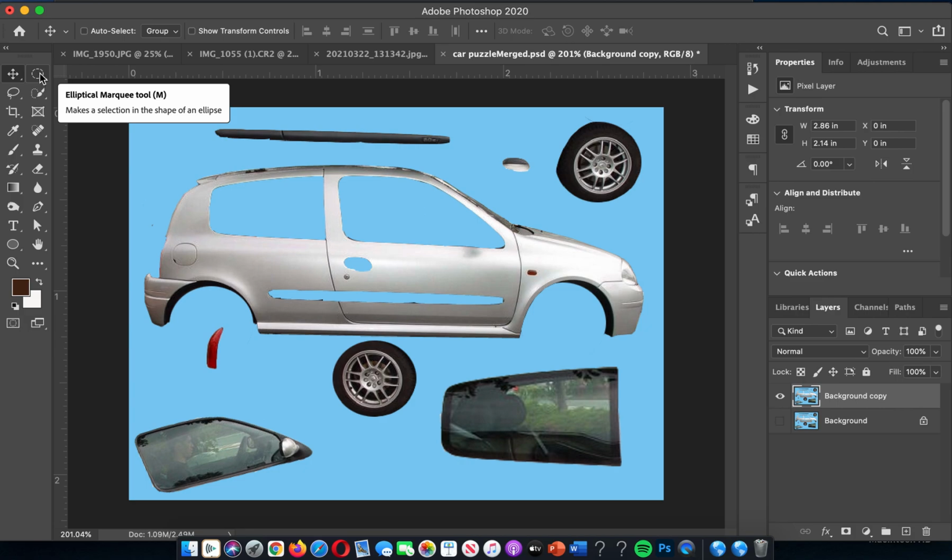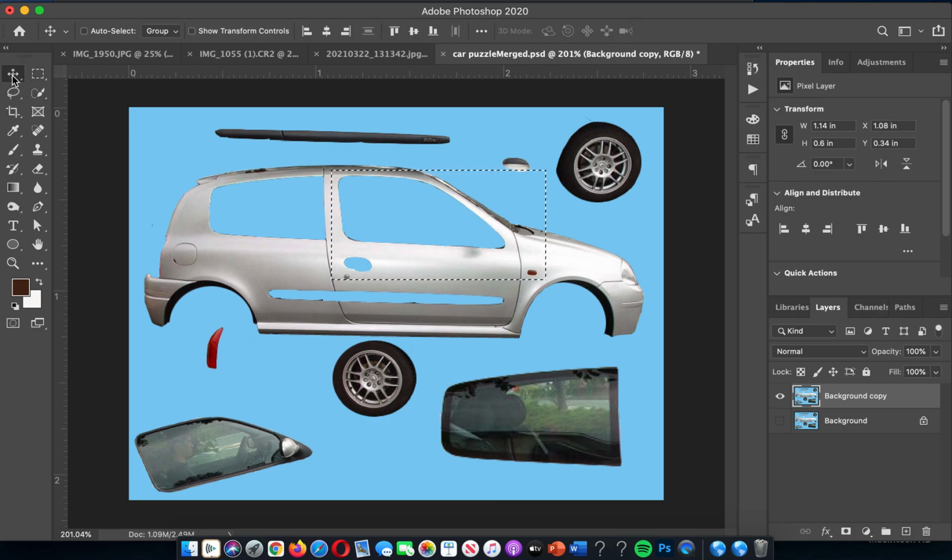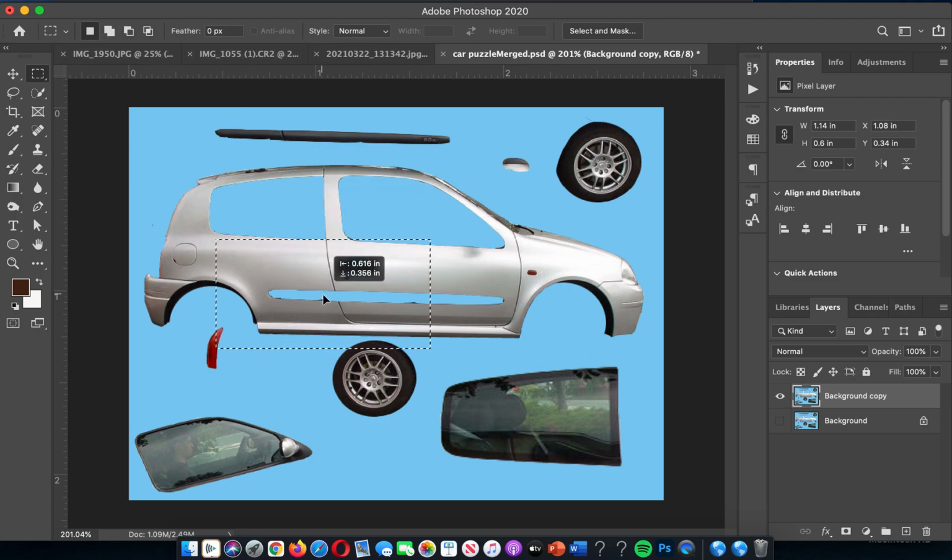So I'm going to look at the first. These are the marquee tools. So you can click and hold them down to see which options we have. We have the rectangular marquee. I can use this to make rectangular selections. Obviously that would not be the right one for this case. But right now, on the rectangular marquee with just a regular selection made, I can kind of move it around. So it makes a basic selection there.